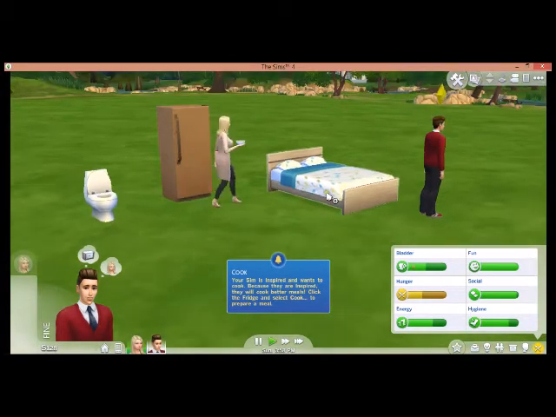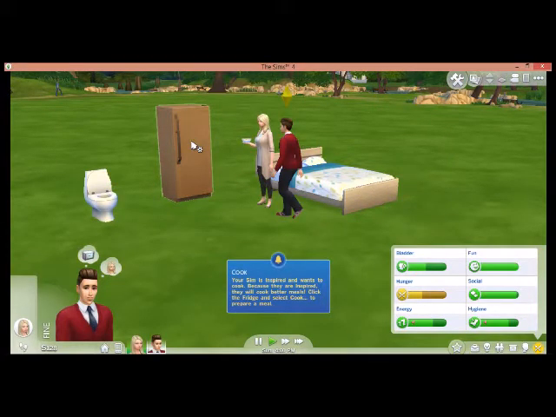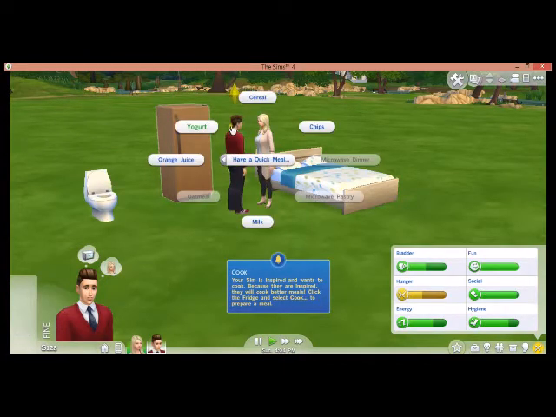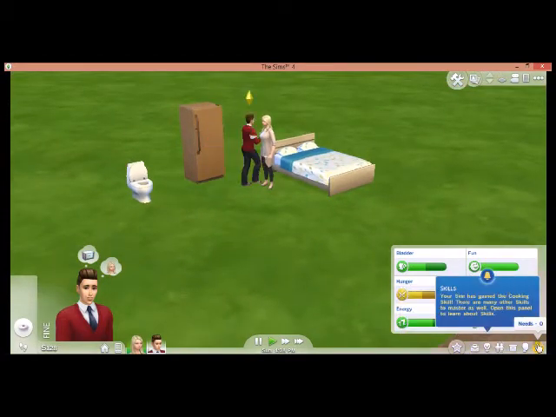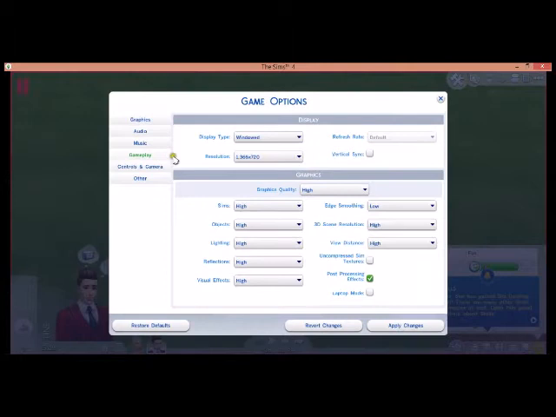So in this video, obviously, my Sims are not going to have a house. They both have jobs currently, and in order to succeed in your job, you have to complete certain tasks, which is going to take a while. So I'm going to go over to the game options menu to show you guys that aspect.